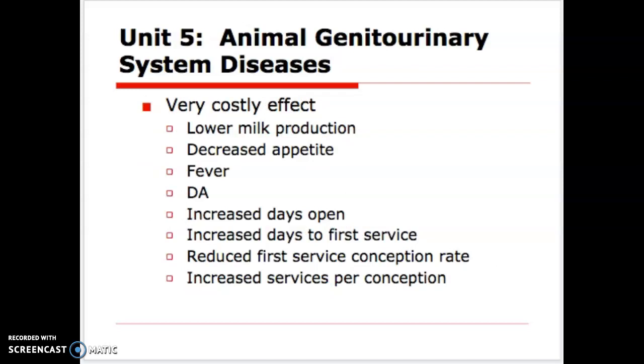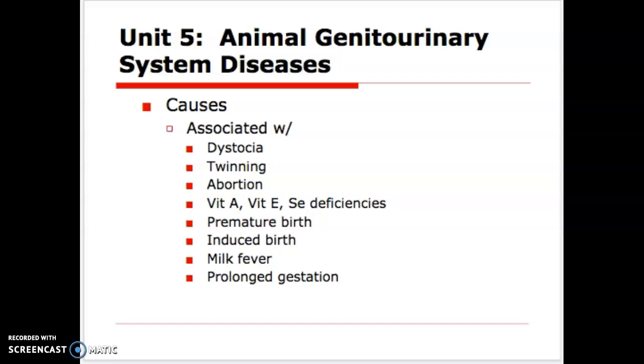This is quite a costly disease out there, because you can see the list full of associated problems with retained fetal membranes, from lower milk production to poor appetite. Oftentimes it's just a wick into the uterus for other reproductive tract problems. They oftentimes don't breed back right away, or in a less efficient manner, and it can cause a displaced abomasum that we talked about in a prior unit here. So there's all kinds of things that can be associated effects of retained fetal membranes.